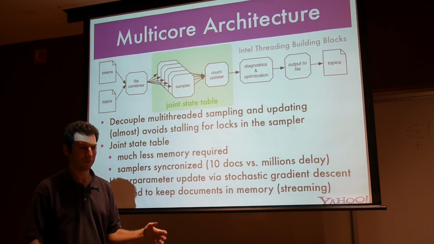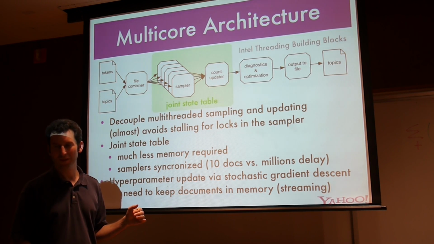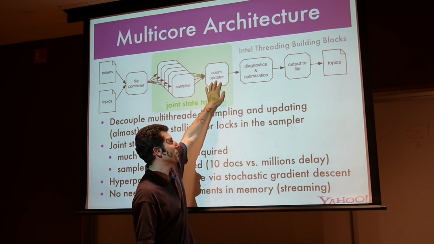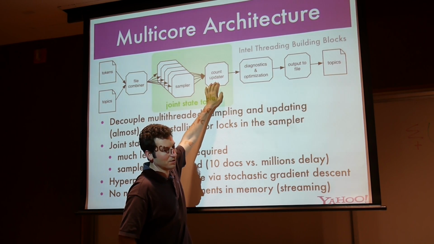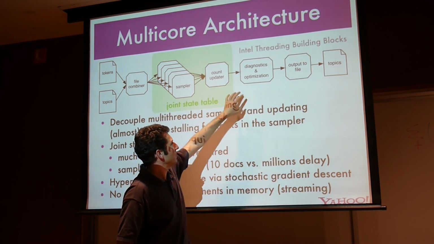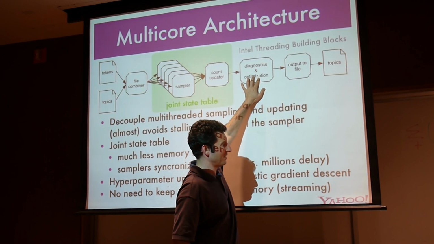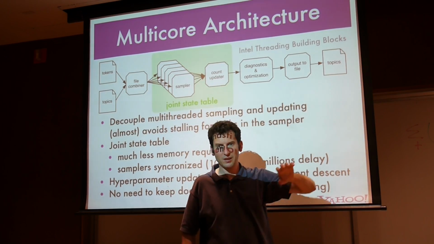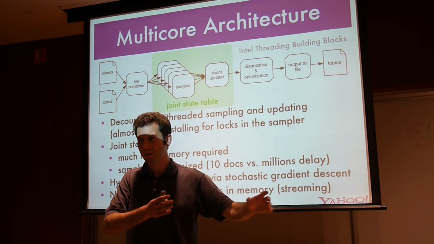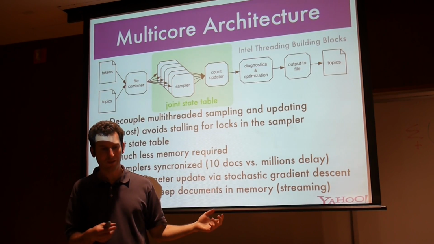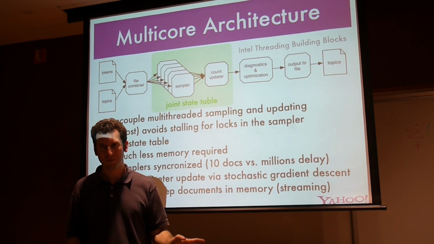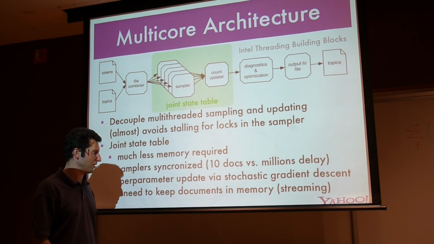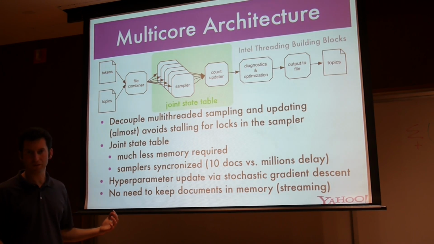Write locks are exclusive. Read locks, you can have many of them. So that just makes the design in terms of locks a lot easier. You could parallelize that, but turns out that at least with 16 or 32 cores you don't need it yet. And then you have some other filter which just looks at whether things are going okay, and then it dumps it to disk again. So this way you can stream all of the data through. You only update the document that you're currently interested in, and in the end you throw everything back to disk. So that's single machine. And there is no limit on the amount of data that you can go through.